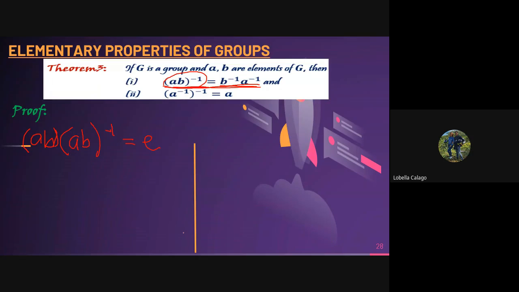Ngayon, na-assume ako, no? So, we assume na they are the same. Kasi pag hindi siya the same, at hindi nagbigay na equals to E, therefore, they are not the same. So, ang gagawin ko, they are the same, ha? So, AB times B inverse times A inverse, yan. Ito ay ginawa ko ng pareho. Which is, this one is already equals to this one. So, nag-assume na ako parehas. So, dapat magbibigay sa akin ng E ang answer. So, ngayon, since it is a group, associative po siya. So, pwede ko i-combine si B and B inverse.